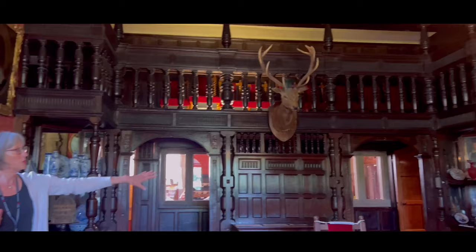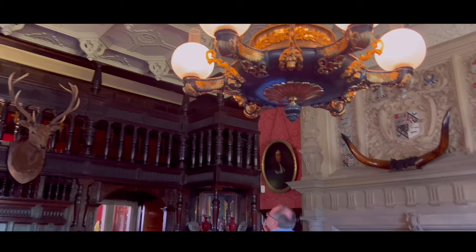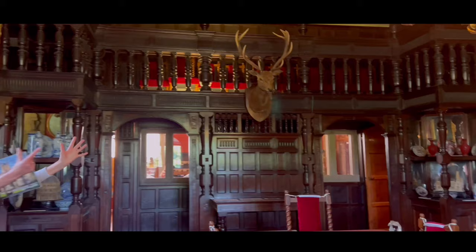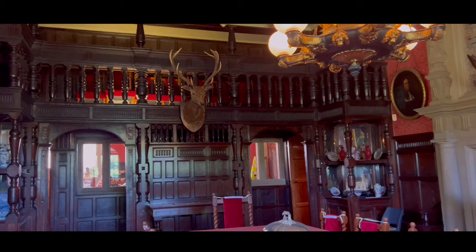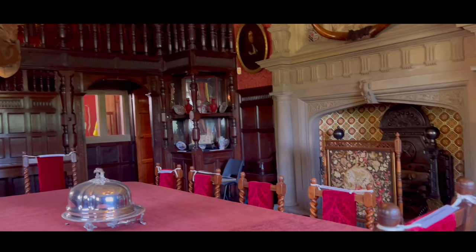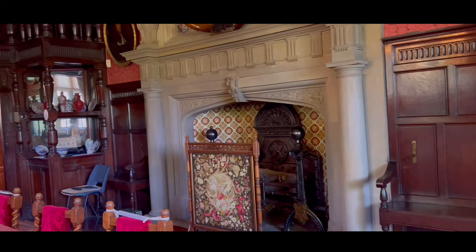The shelving on either side — when in the 1850s the family had been out of the house for about a hundred years, when they moved back in they had renovations done and there was probably a little bit of sagging in the minstrel gallery. So they modernised — Victorians were quite modern — by having these shelvings to support the minstrel gallery. They also reduced the size of the fireplace, which used to be twice the size. You could sit in a chair and stare at the stars! But not practical in a Victorian home. It was their summer home, though at times the family lived here more than just in summer. A lot of the time they were involved in Parliament so they had a house down in London.